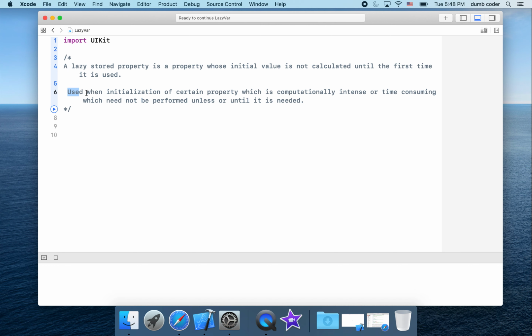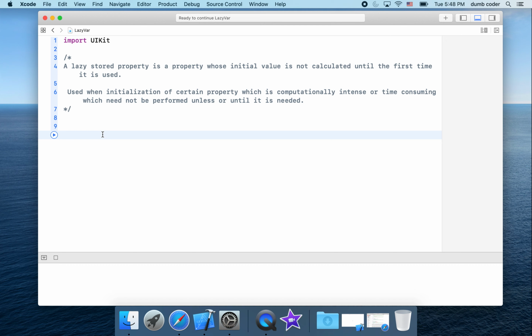In the second part, what I have written is that it is used when initialization of a certain property is computationally intense or time consuming, and that need not be performed unless or until it is needed. So that is the kind of definition we have about the lazy stored property.